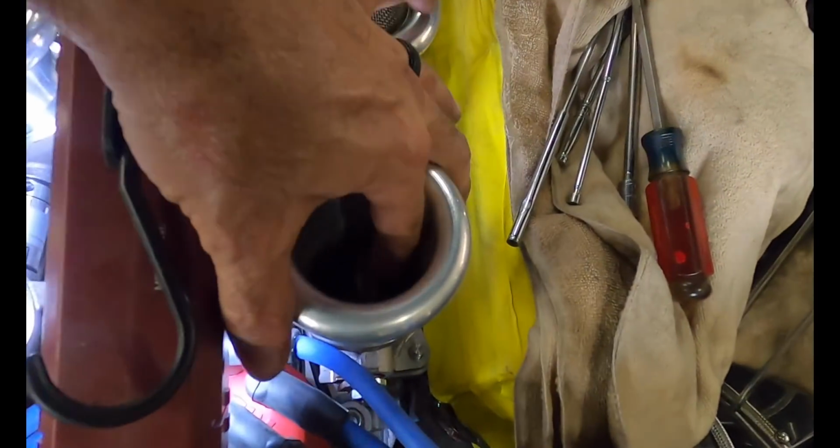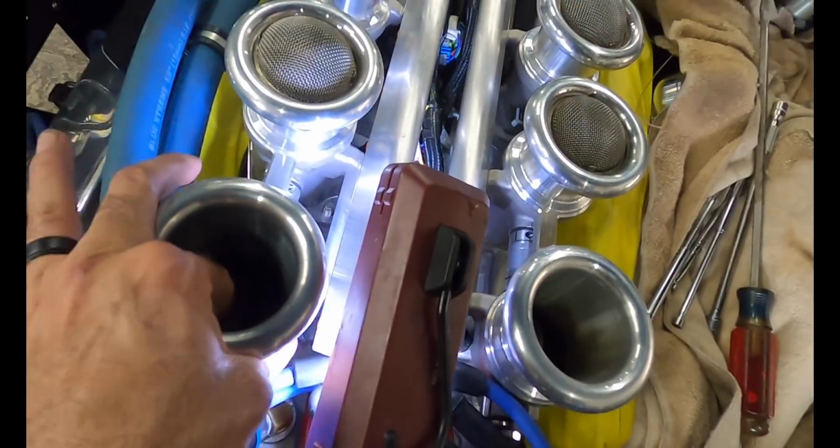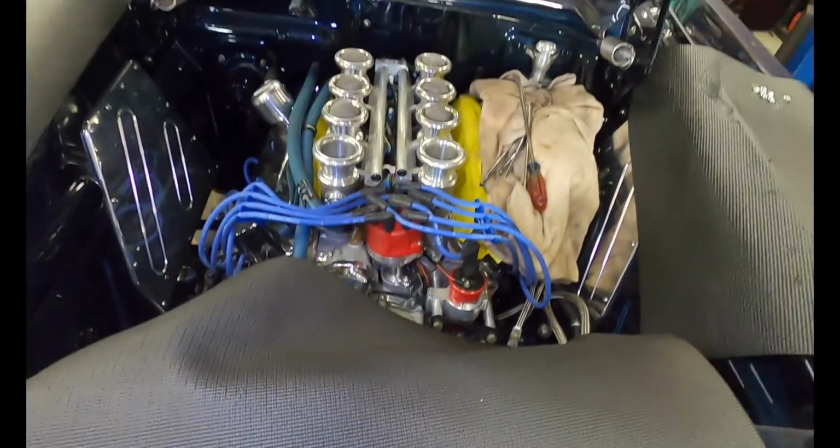Here, I'm gonna see about. Oh, that ain't even going anymore. We're good? I can't even open it anymore. I'd call it 100 then. Call that 100%. 95, 100. Well, hell, it's a lot better than what it was. Time to get this thing back on the dyno and find out what kind of power this thing makes.